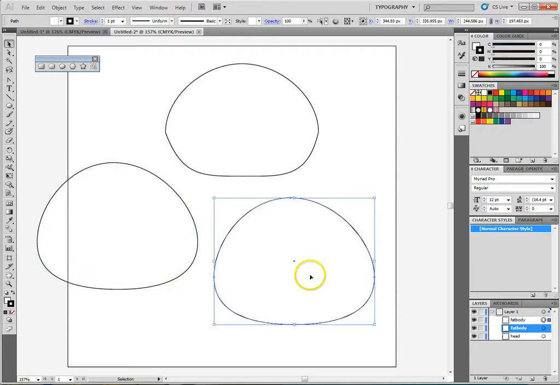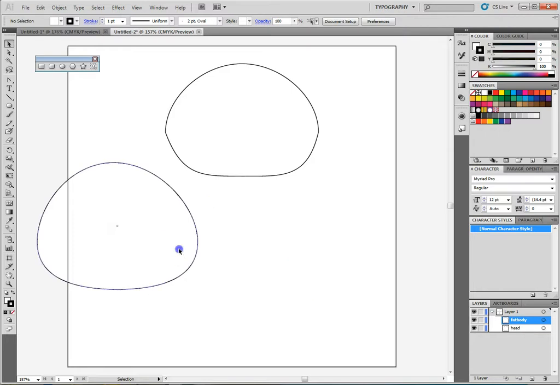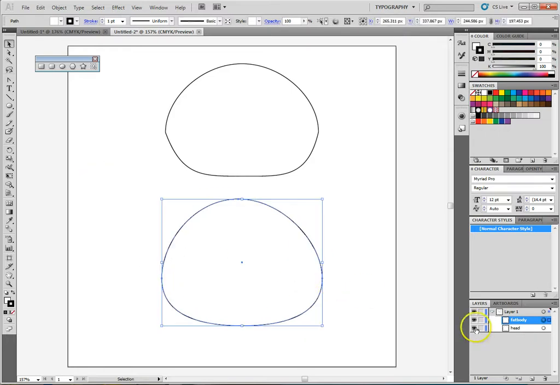Now let me just tell you, before you do that, or you can undo, I'm going to put this back in position just to show you an easier way to do it. You can just duplicate this layer by clicking and dragging it down to the little piece of paper button. See how it makes a plus? That copies it, so now they're right on top of each other.